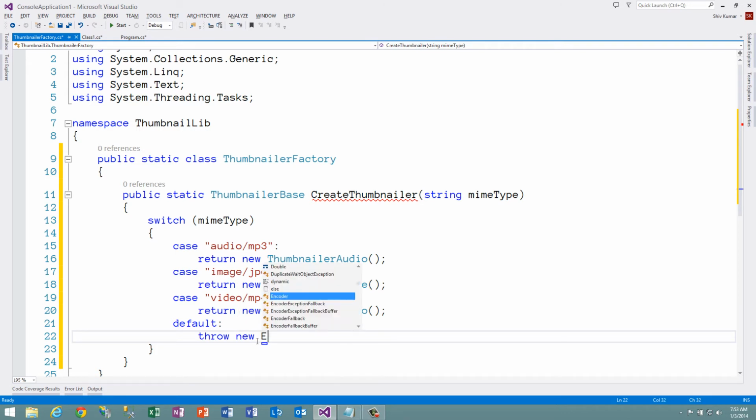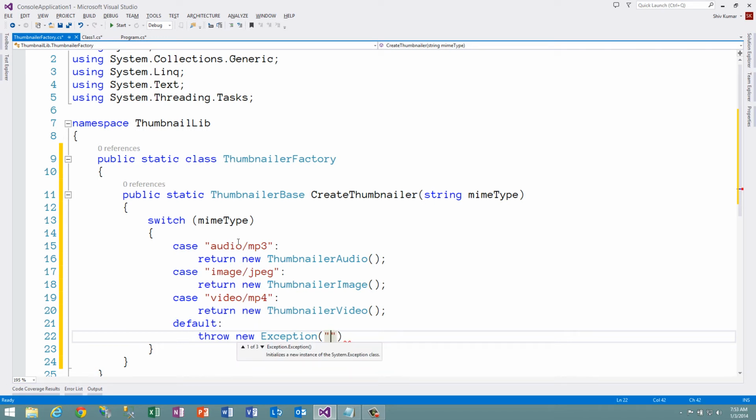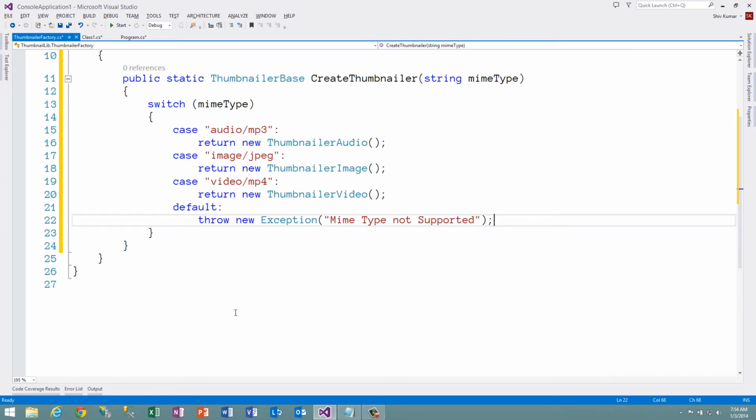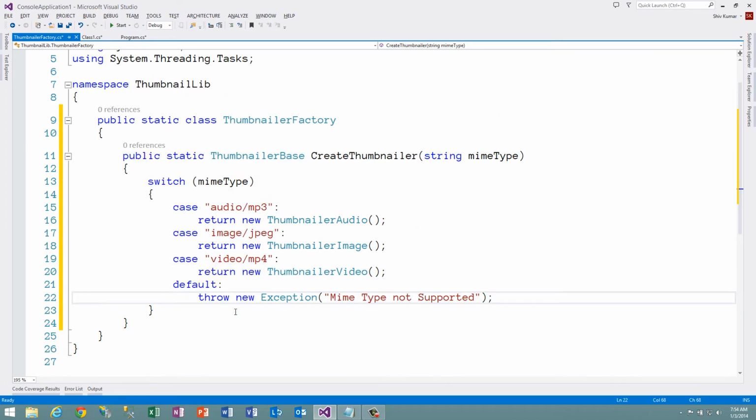Normally you'd have a specialized exception in here, not the base class, but just for demo purposes I'm using the base class, and you throw a proper useful exception that tells them what really went wrong. In this case, basically you got a MIME type they don't support, so not supported yet. There's always a future possibility. Okay, so here's the factory.